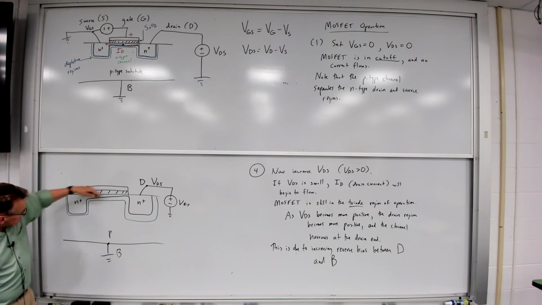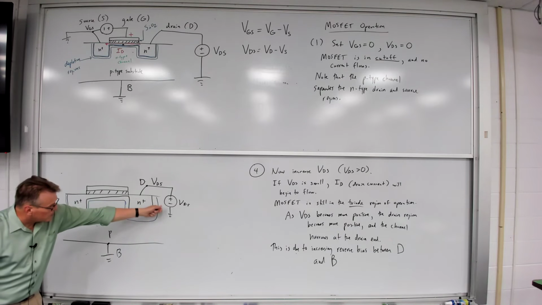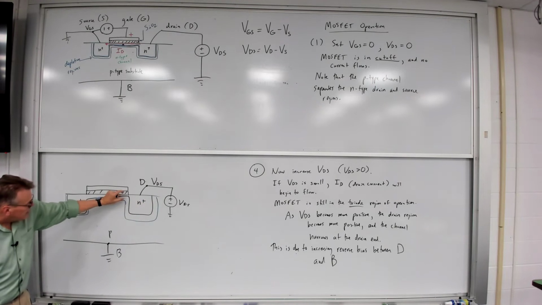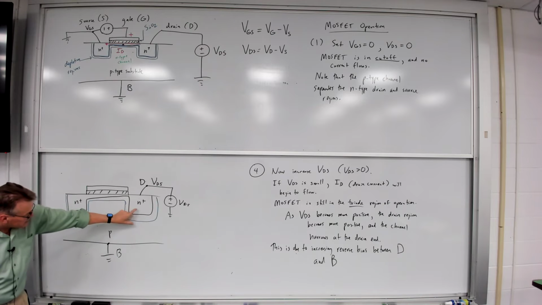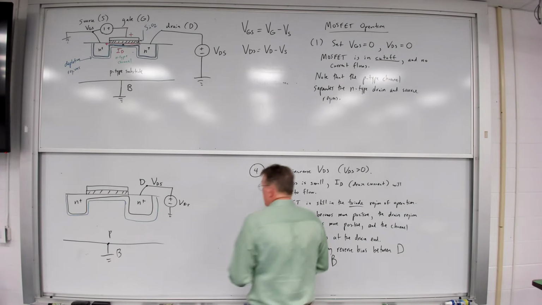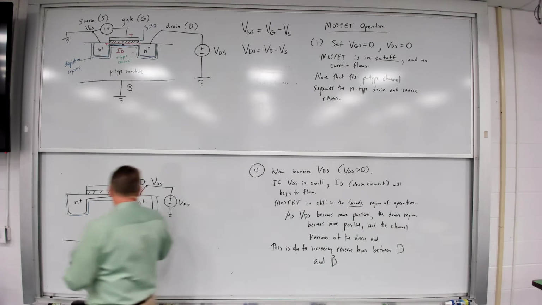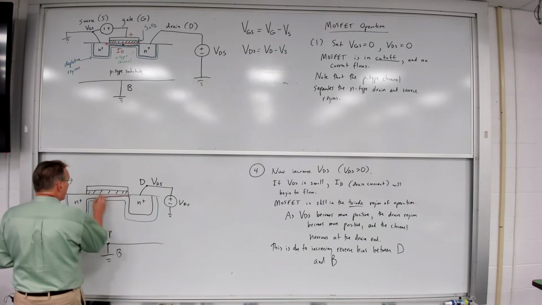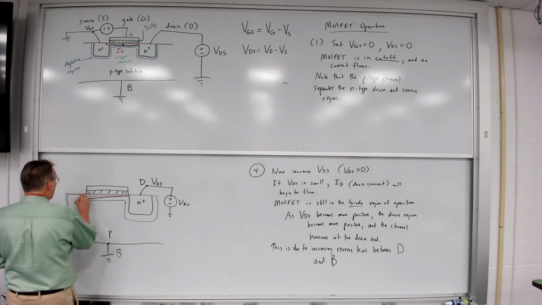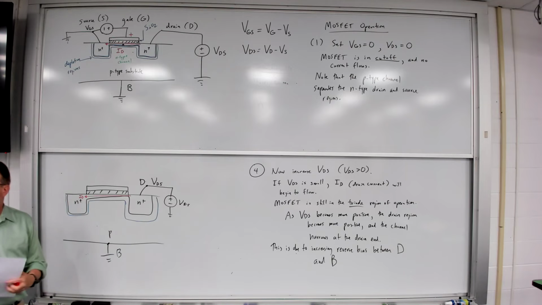So what I see is now the channel is no longer fully symmetrical. Now as this voltage is getting larger and more positive, that channel starts getting narrower and narrower as this reverse bias increases and as this depletion region gets larger. Now current is still flowing through the channel. And the current will increase as VDS increases, even though the channel is beginning to narrow.